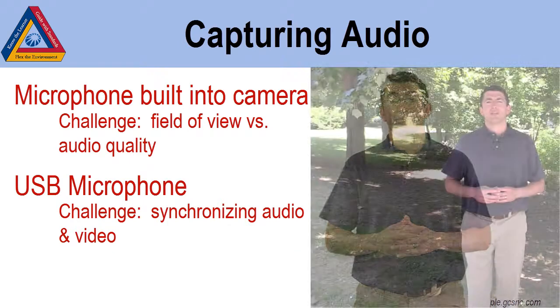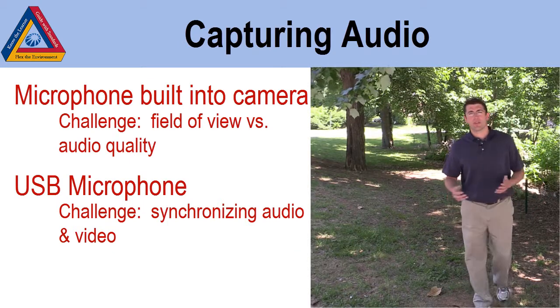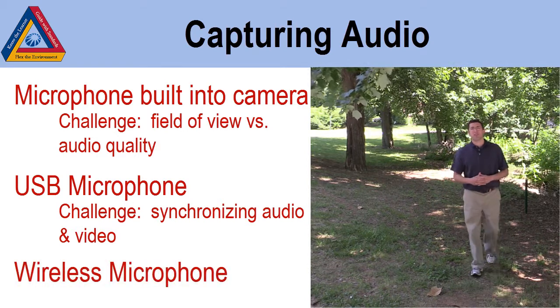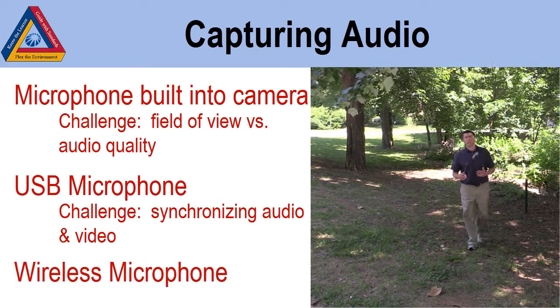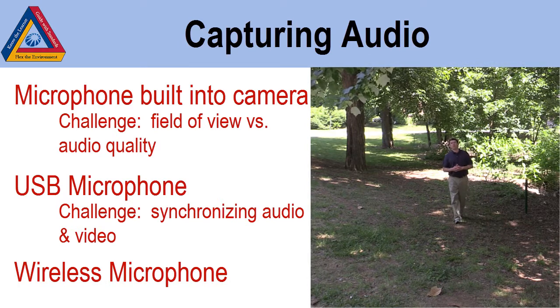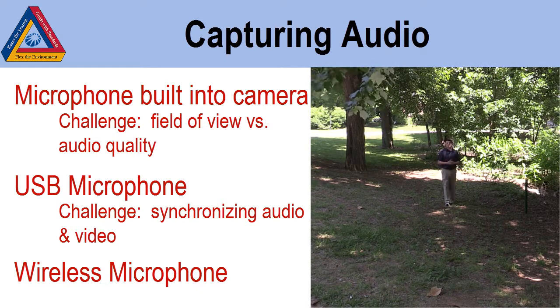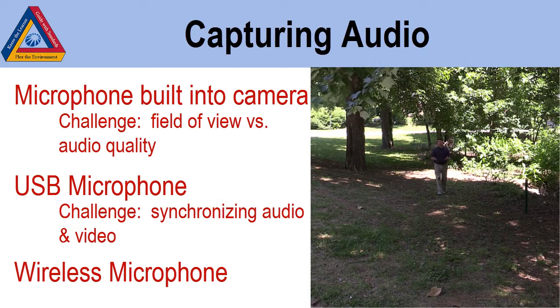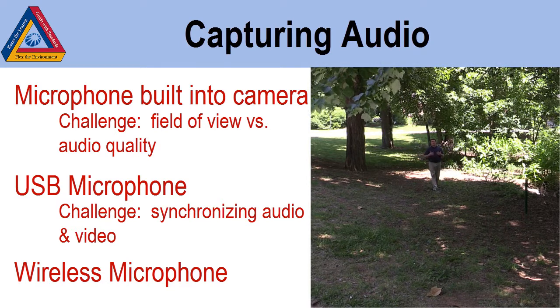The third approach to capturing audio that I want to talk about is the wireless microphone. Now, a wireless microphone solves the challenges of the other approaches that I've mentioned, but not surprisingly is the most expensive of all the options. With the wireless microphone, I break out of this trade-off between being close to the camera and being heard, but not having a lot in my field of view, and pulling the camera back where I capture a lot in my field of view, but I can't be heard.